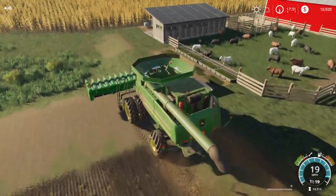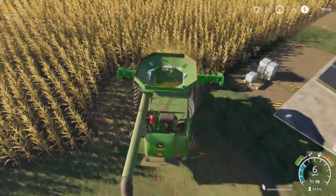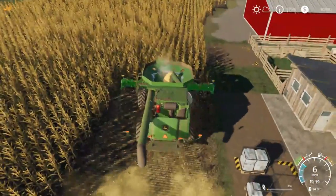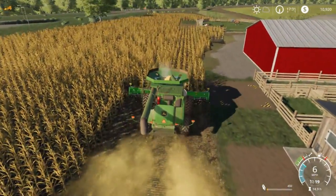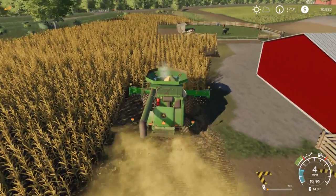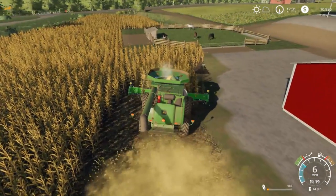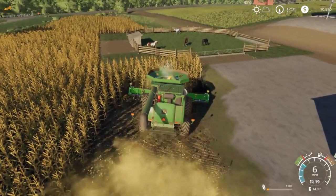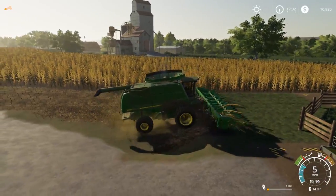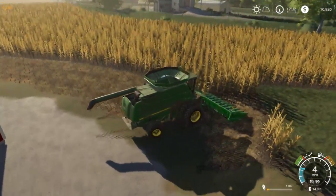We do have sheep and we'll probably be buying some more. I'll probably cheat in a little more money, buy some more sheep, buy more of everything. We do have some wool. We do have horses now - so we got sheep, horses, going to be getting cows soon, going to be getting all kinds of animals. Not pigs - I don't think I'll do pigs unless everybody wants them, because pigs are kind of a pain to do. They really suck to do.